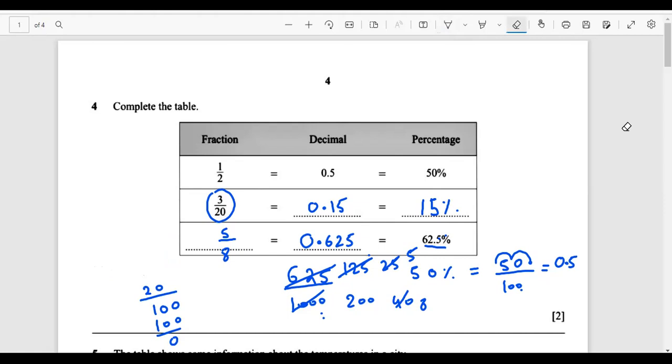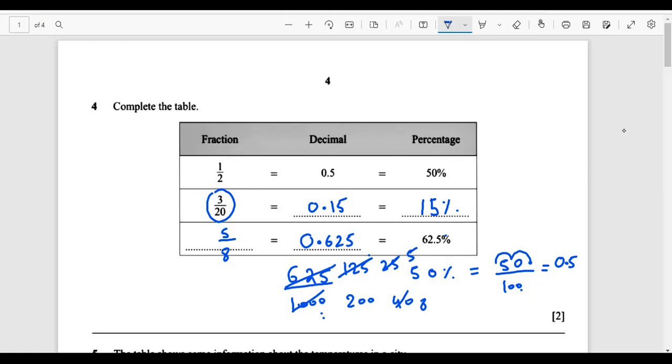ठीक है? The last part was basically this कि हमारे पास एक percentage थी and we had to convert this percentage to decimal. तो किसी भी number को किसी भी percentage को decimal में convert करने के लिए just move the decimal 2 units to the left. ठीक है? तो 62.5 became 0.625. And once you have the decimal version of a number, you know how to convert it to a fraction. Simple. 0.625 may I have 3 decimal places, so I can write it down as 625 divided by 1000, and then I was just supposed to cancel it out.